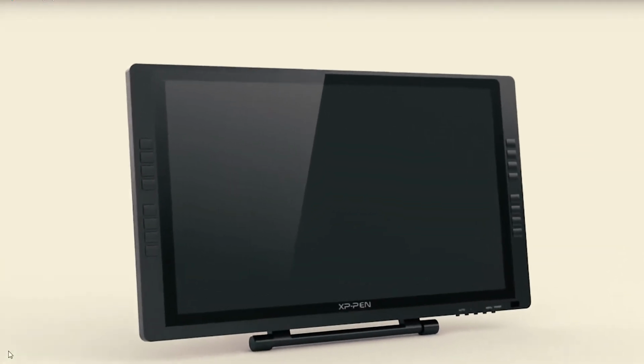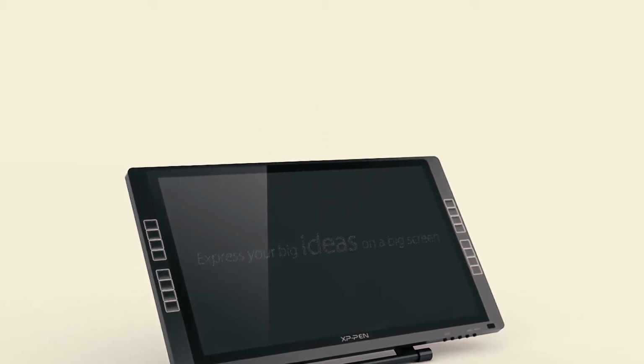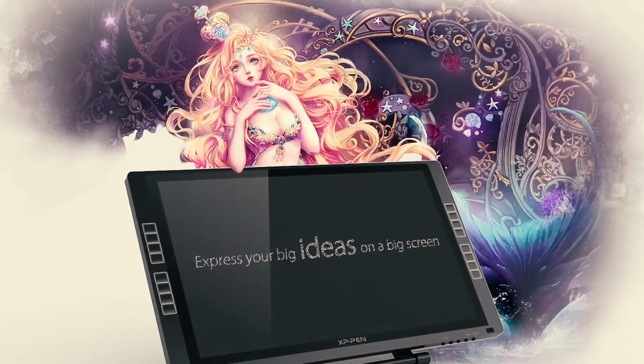I wanted one that wasn't too expensive because, as much as we all want Cintiqs, they're a tad bit expensive and a bit out of my price range. But after looking at a lot of reviews, I've decided to go for the XP Pen Artist22E Pro, which is I think less than a third of the price of the equivalent Cintiq that I wanted. So this video is gonna be just a little bit of an unboxing video and maybe a first impressions. We'll just open it up, set it up, and maybe draw something. So I hope you enjoy.